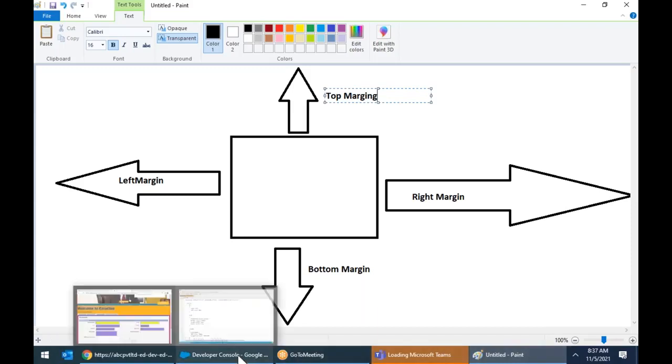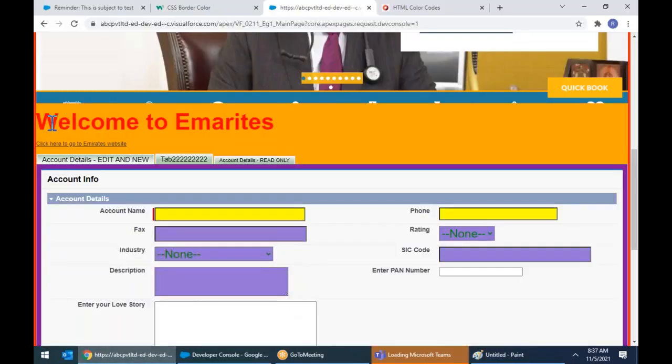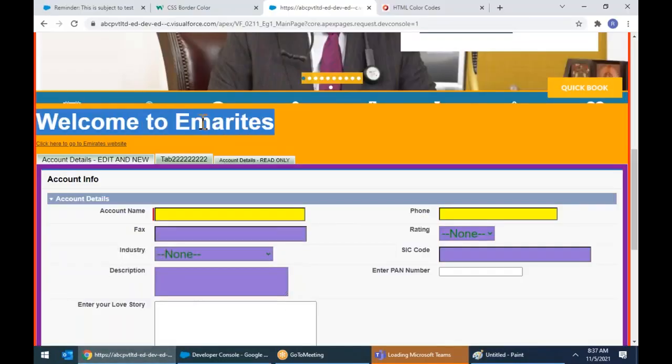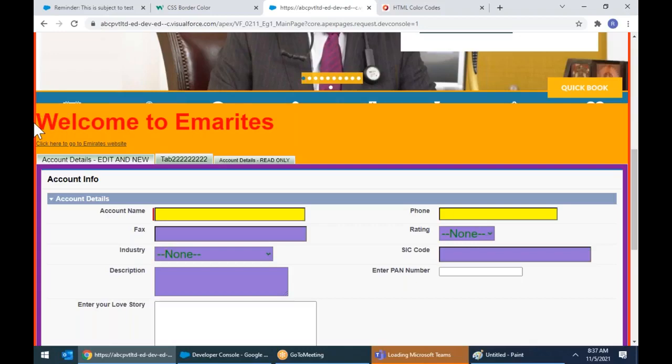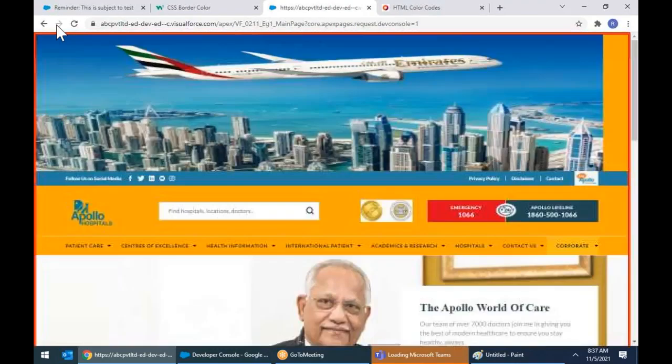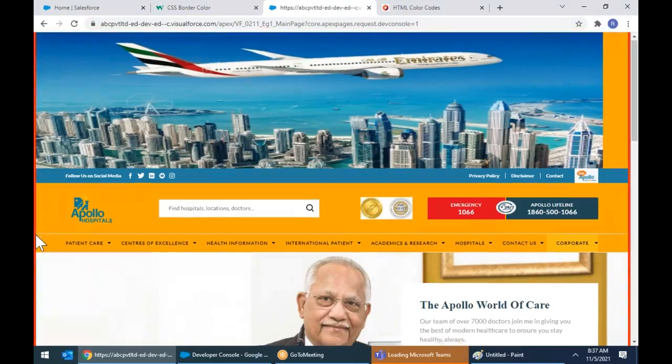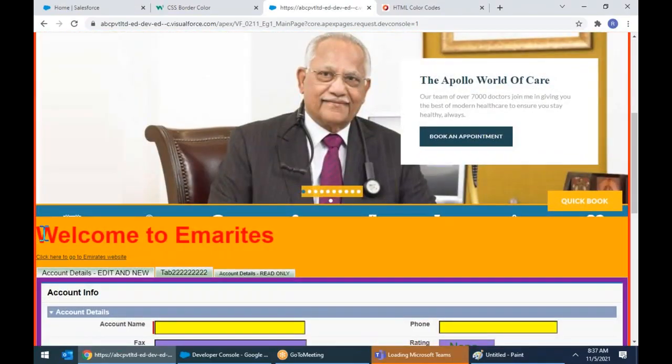Let's understand. I want to move this Welcome to Emirates. See, it's starting from where? Not 0, 0; 0, 0 is this corner. Counting 0, 1, 2, up to 18, somewhere around 0, 20. I want to move this now.